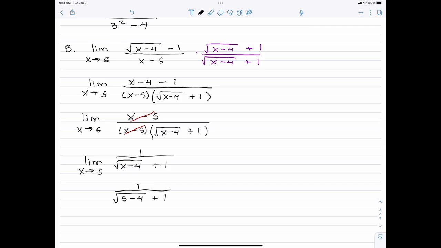Couple notes. I do want to remind you, you cannot get rid of this symbol. This is an operation, a calculus operation. You're taking the limit. You can't get rid of it until you do your direct substitution. So in other words, I couldn't get rid of it until I did this step right here where I did my direct substitution. Otherwise, every step it needs to show.